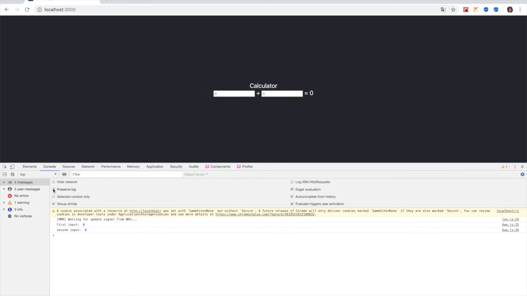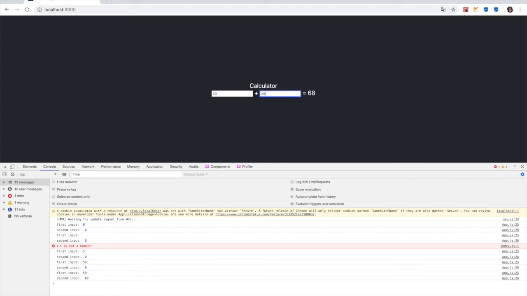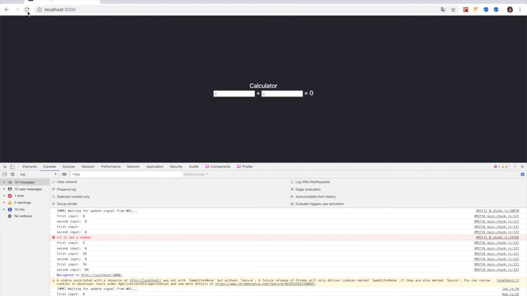But if you click this preserve log, and let's see, T is not a number, 15, 9, okay. So there are a bunch of logs stacked here, but even if you refresh, even though the numbers are refreshed, the logs are still left here.